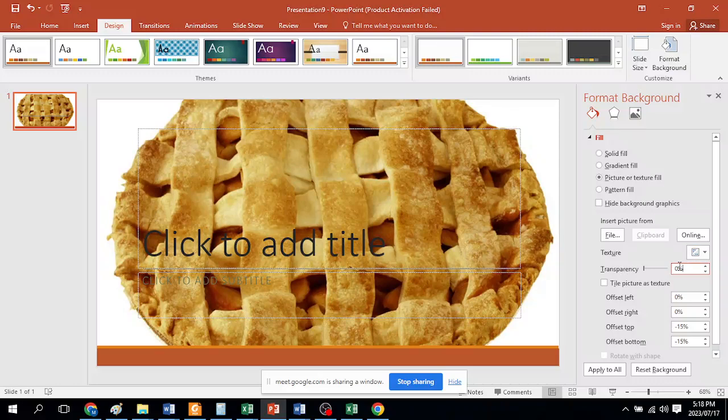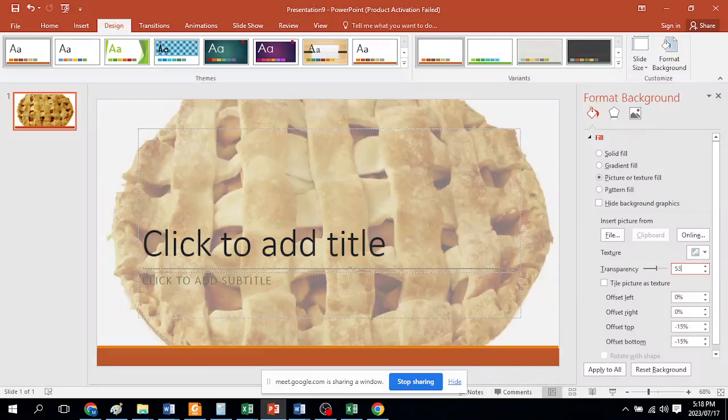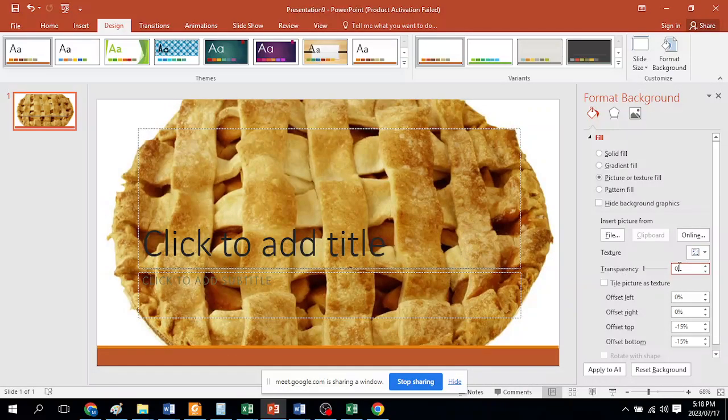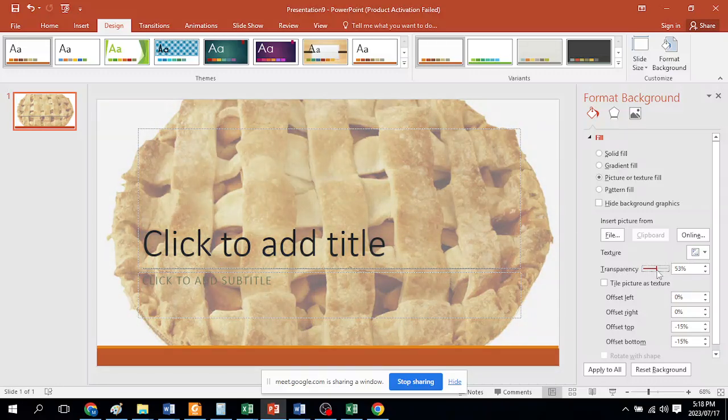You can either backspace this and just type 53 like that, okay? Or you can take your mouse, and I recommend this for very patient people. If you are one of those people who are very patient and love challenges, you can actually drag it until you get to 53.